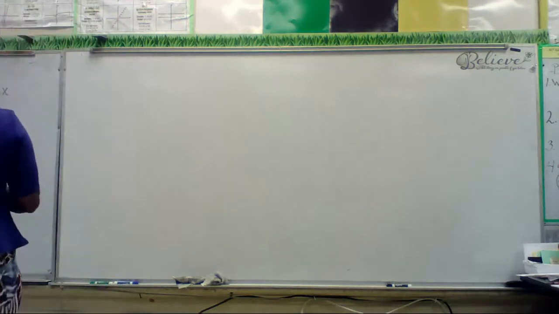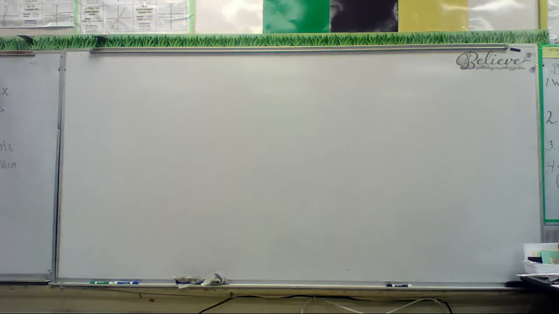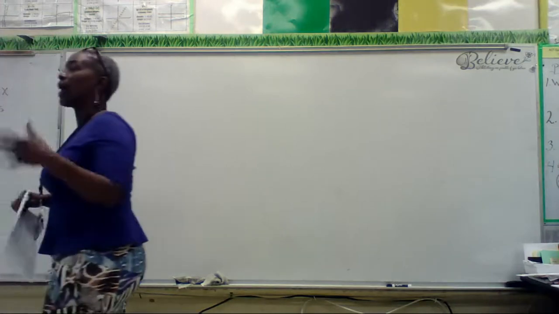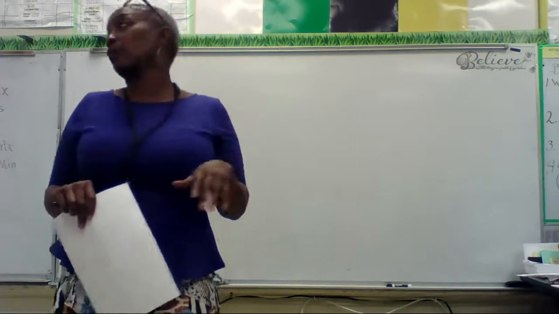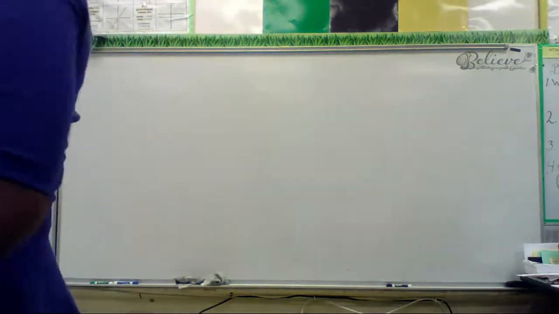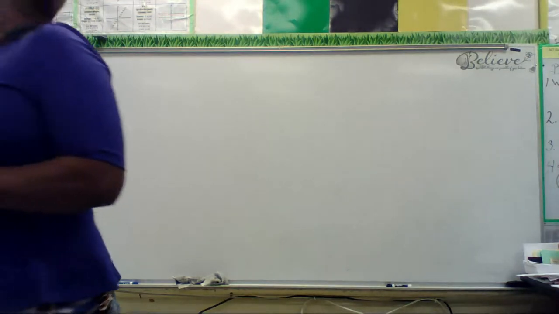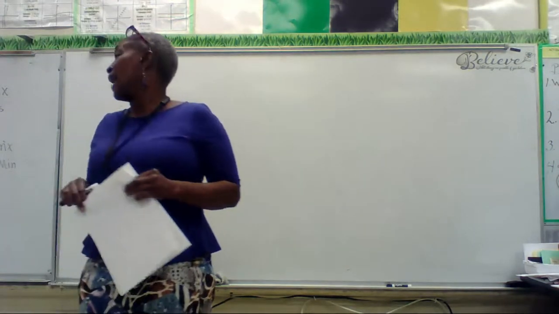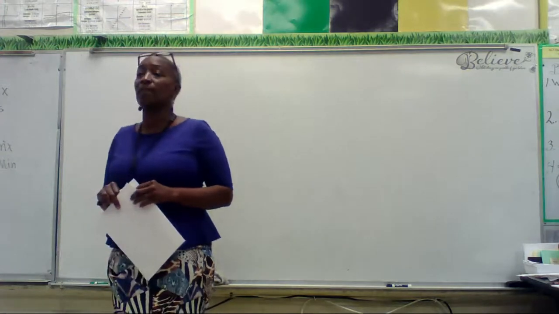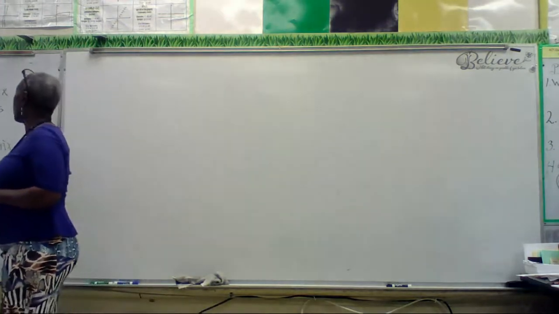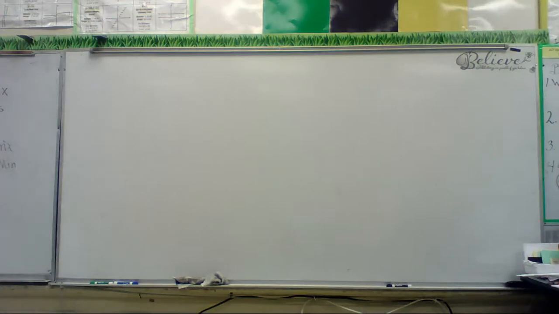Our first problem is written right here. What we're talking about is graphing in transformational form. Graphing in transformational form. We can locate the vertex, the focus, the axis of symmetry, the directrix, and the max and min. These are the things that we can locate. And the three variables that we mainly have to focus on for this exercise are H, K, and P. H, K, and P.